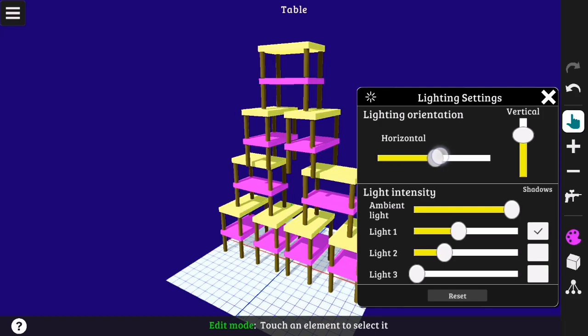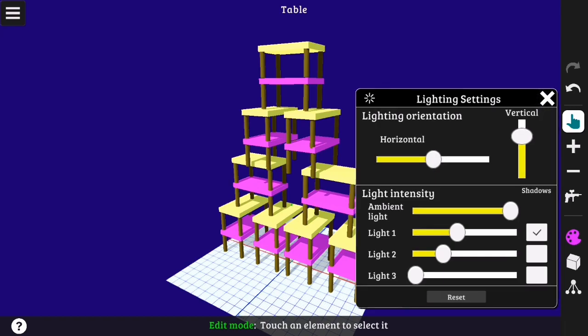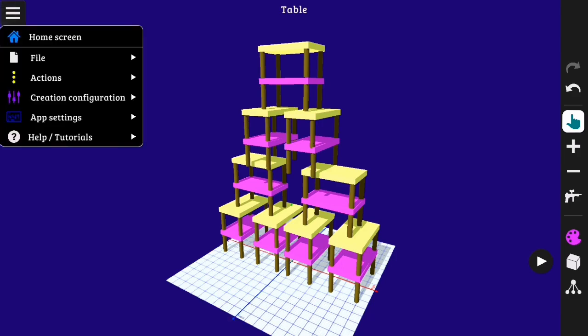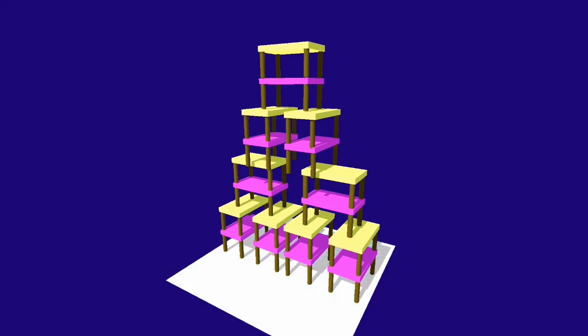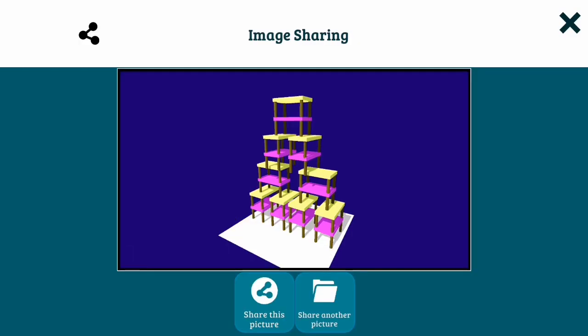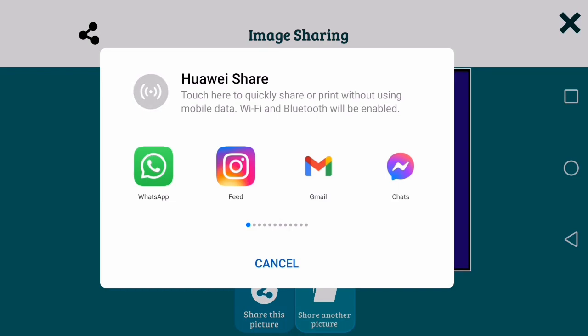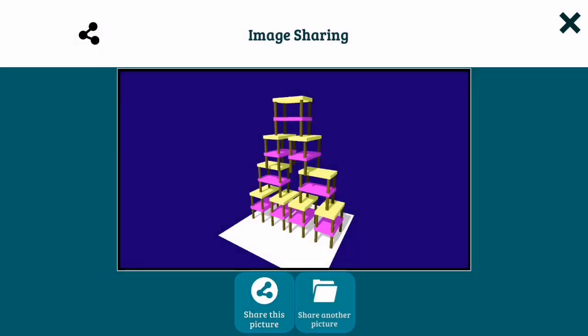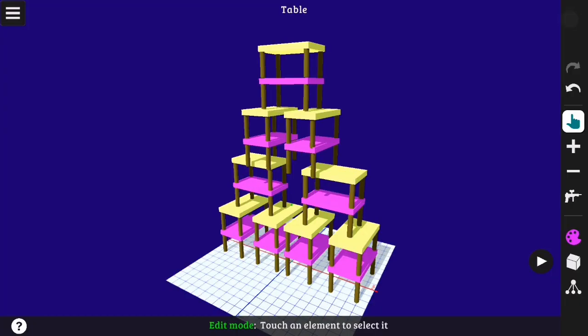Usually it's very good to change the shadows before you create a picture you want to share. There are several options here. When you're done, you click Action, Create a Picture to Share, and you click on it, and here Image Sharing, and from here you can share it. And you pick Instagram or something else to share it. I'm not going to do it, but that's the way how to do.